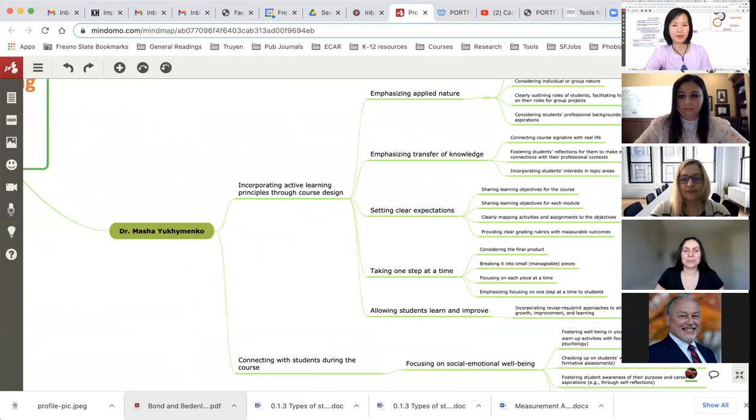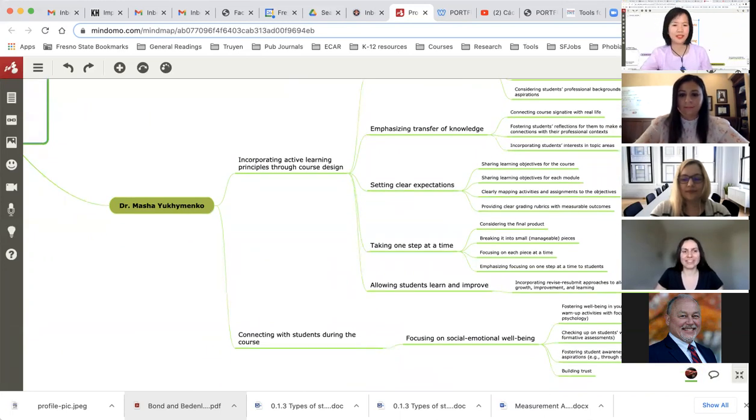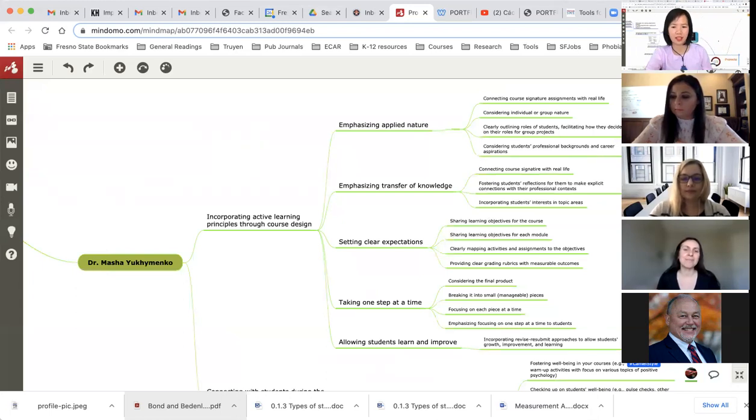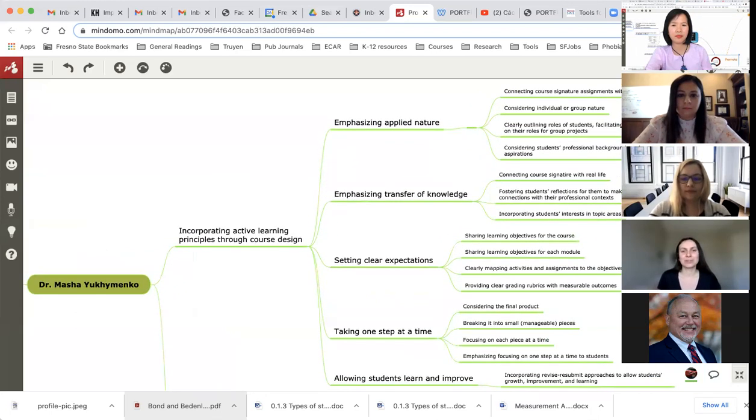We were asked to consider what two major things we consider when we create active learning. As I was reflecting on my practices, the two steps that I saw I have been doing were related to what is happening before the course starts and what is happening during the course. Therefore, my first point is related to incorporating active learning principles in the course design. I call it course design, but this could also be considered course planning.